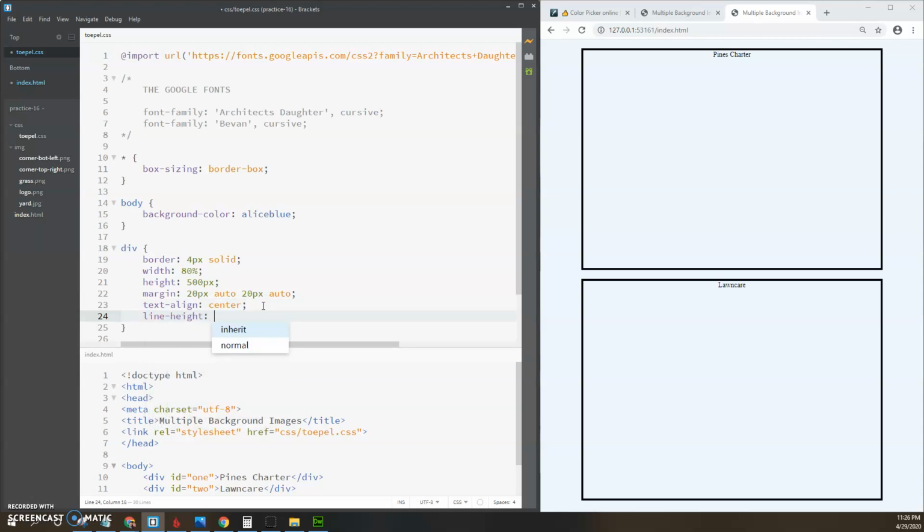This sets the height of this line of text, and we're going to set it to the same as the height of the box, 500 pixels. So the height of the box is 500. We'll set the line height of the text to 500. That'll make it right there in the middle.